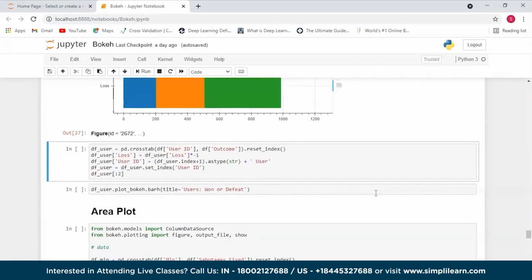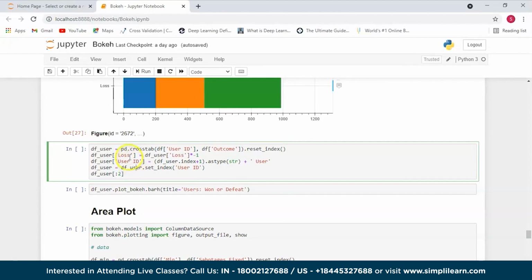Another very unique type of bar chart that you can have is a bidirectional bar chart. So let's plot a bidirectional bar chart in which the bars will be going both ways, to the left and to the right. We're going to be plotting a horizontal bar chart over here to make it easier for you to see. To have a bidirectional bar chart, you need positive values and negative values. The center is going to be at 0.